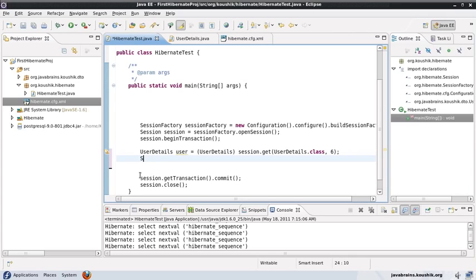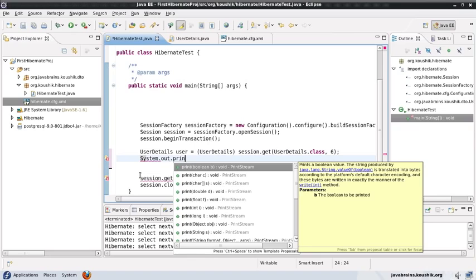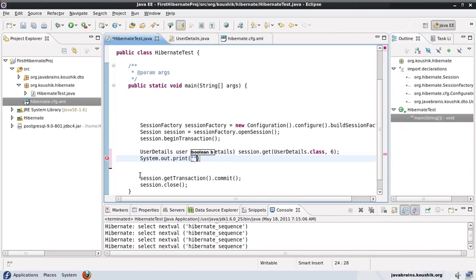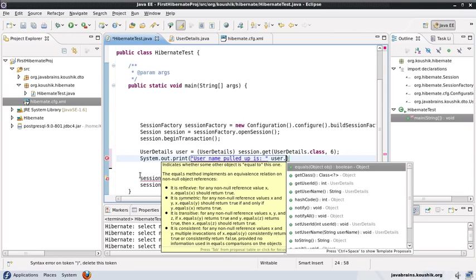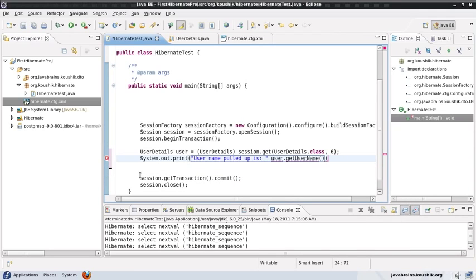So I'll do a system.out, I'll say user name, plus user dot get username. I have to put the plus sign here. I missed that. Okay, so now let's run this.